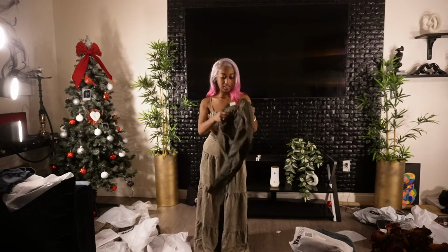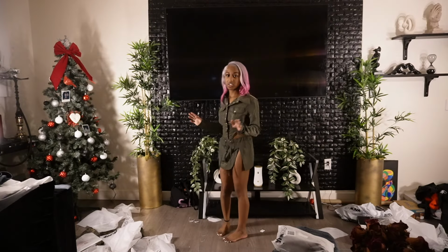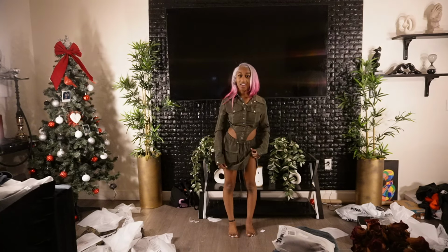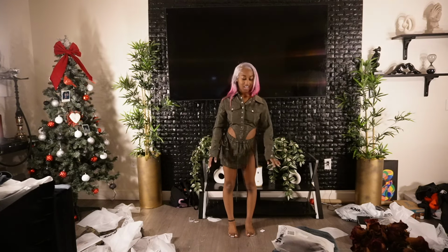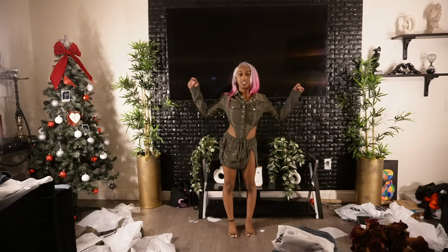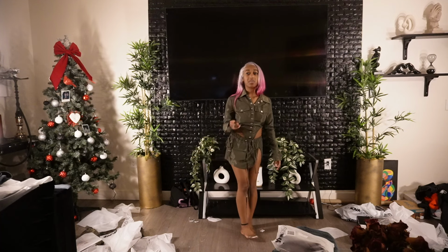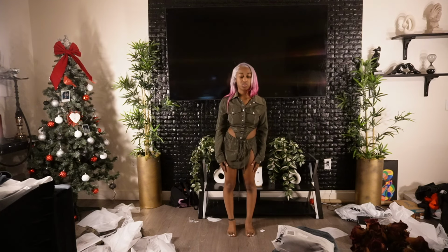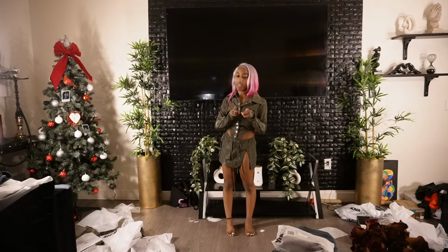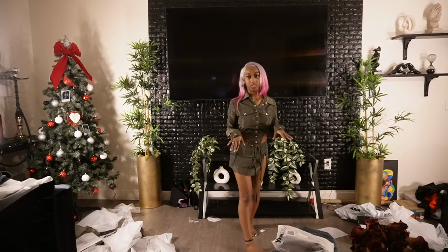We also got this. I think I'm gonna try this on because it's a two piece. I am not 100% sure how I feel about this one. It was cute on the lady. I think I got a size too small, because it's very tight up here. But I think it would be really cute with some high boots that I have that I could put together. Again, black hair, preferably bob. I want to just put that out there.